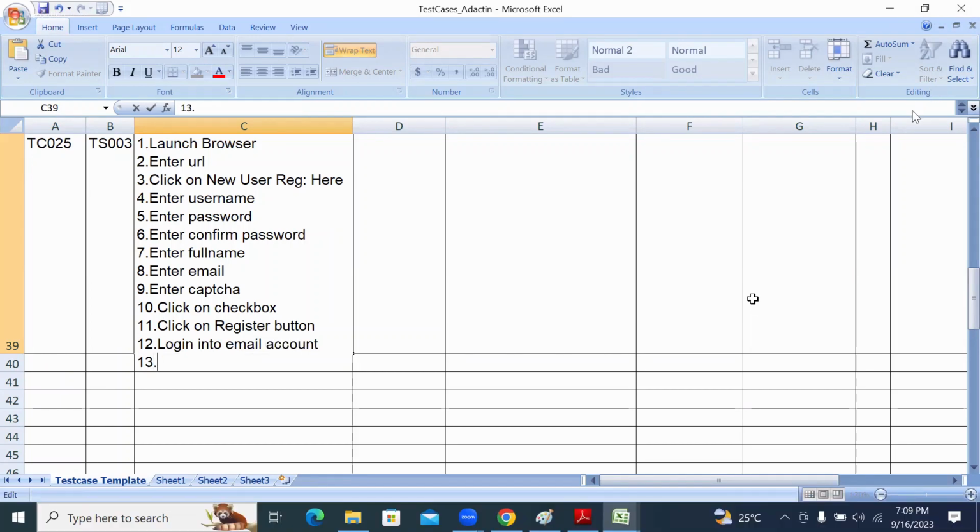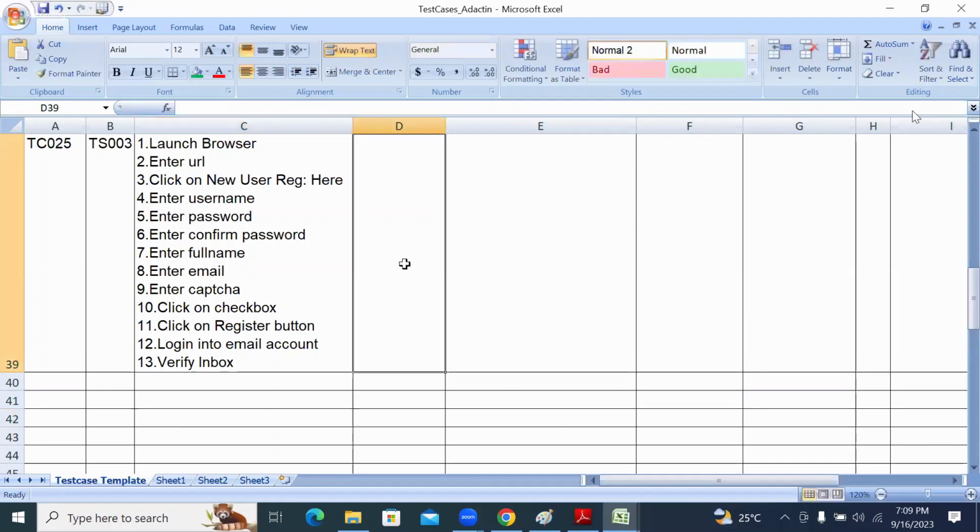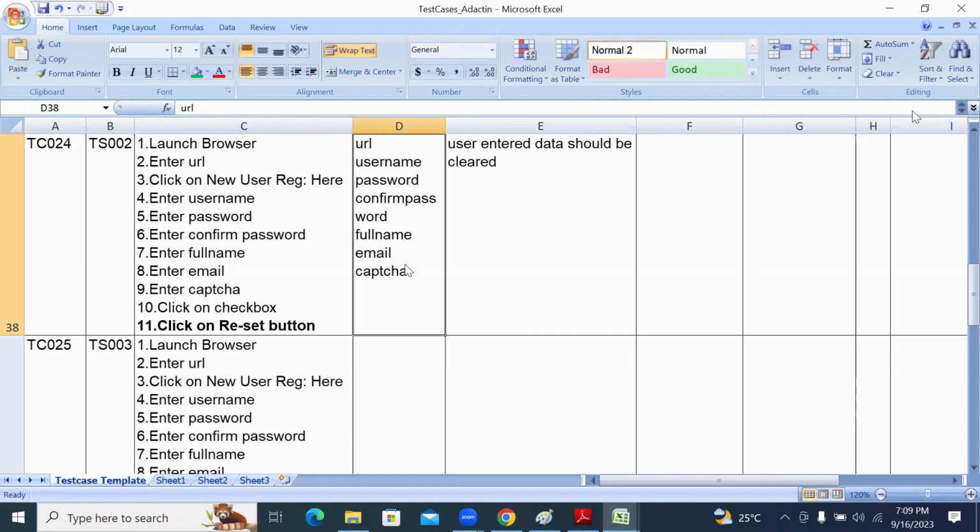You need to log in to that email account, whatever your email is. After that, you need to take care in verifying the inbox.